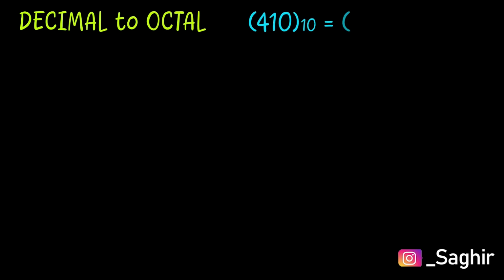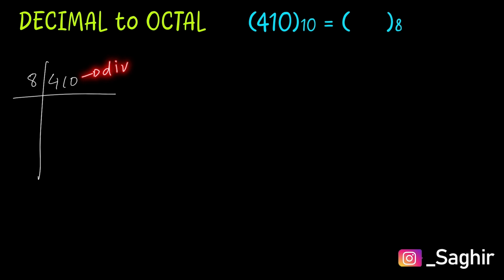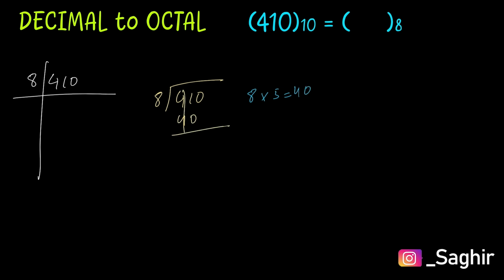Decimal to octal conversion without a fraction. We will pick the number 410 as the decimal to convert to an octal number. We will go on with the division, dividing 410 by 8. First of all, we will solve the 41 part of 410. Multiplying 8 by 5 gives us 40. So we will write it down, and the remainder will be 1, plus 0 from above. So 10. So carry on with our calculation.